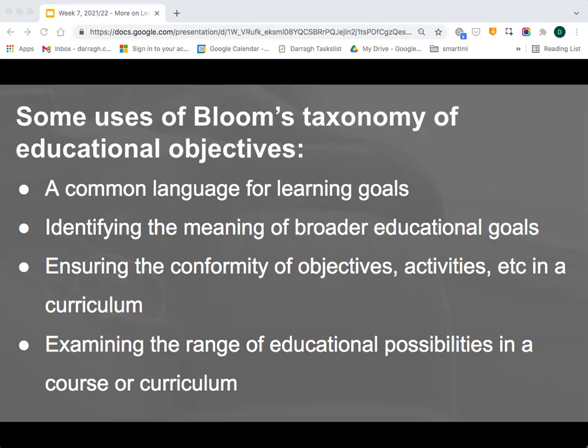So the notion is, okay, I know that Shane and Brian's module and Jessica's module and Paul's module and Gerald and Roisin's module, all our modules are using the same language when we talk about the learning outcomes. So we're guaranteed that there isn't going to be too big of a disparity between the different modules. It's not like I'm giving you a very, very simple assignment or activity, and Shane and Brian are giving you a much more complex one, at least with a view to learning outcomes and examining the range of educational possibilities in the course or curriculum. So essentially, those are all saying the same thing.